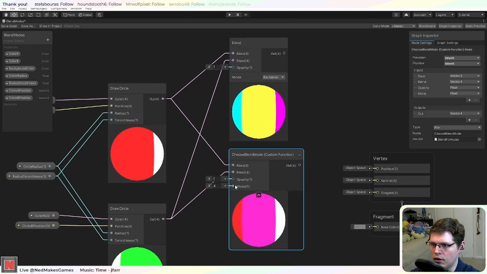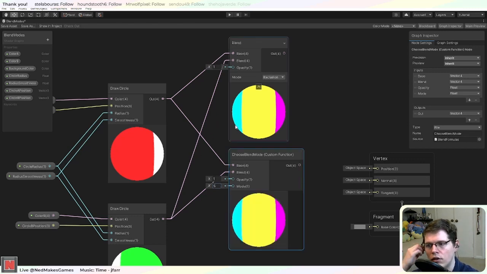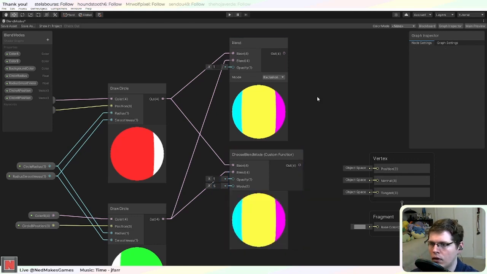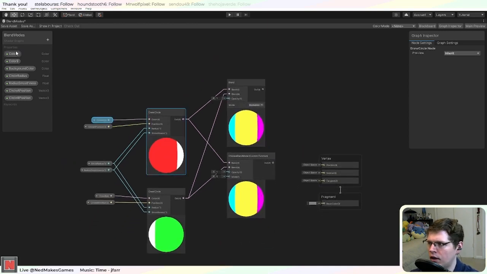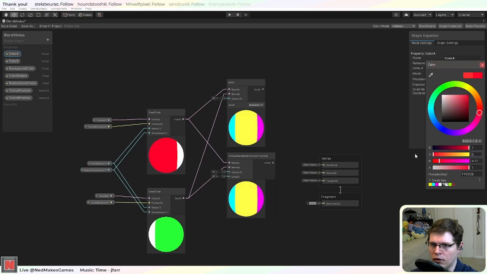Okay, so we're getting our kind of Neapolitan colors again. So... Okay, so what is happening here? I'm going to go back to our simple colors.